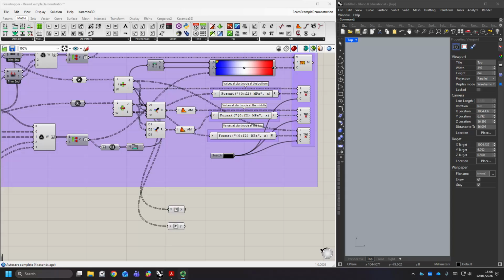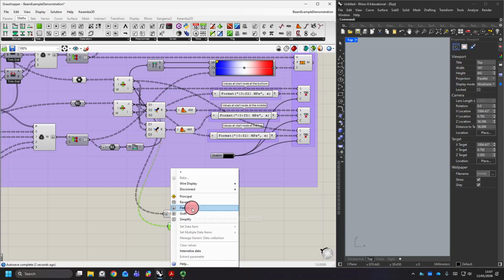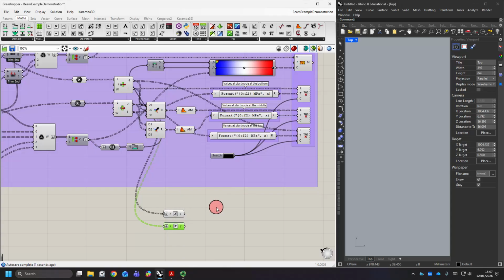Just taking care to note which is the top and the bottom. So this one is our top and this one is our bottom. I need to flatten the input to that, so I'm going to flatten the input like so.